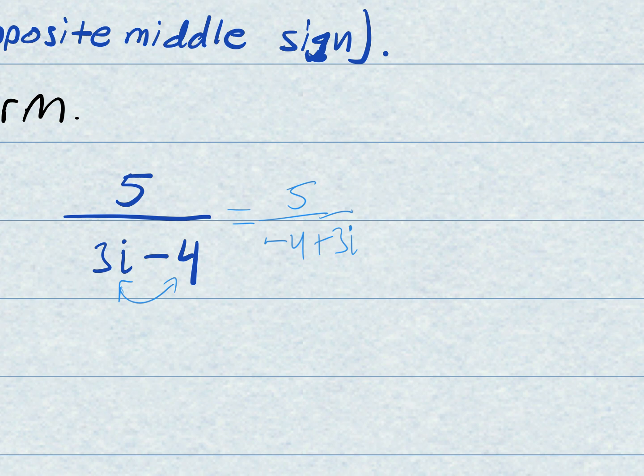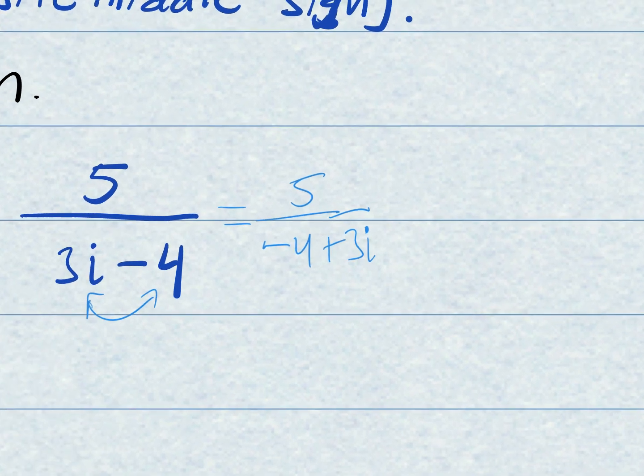All right. Now what we want to do is multiply by the complex conjugate, right? The complex conjugate we can only do if it's in standard form, so write it in standard form. I should have done that before, but multiply the top and the bottom by the complex conjugate. The complex conjugate of negative 4 plus 3i is going to be negative 4 minus 3i. So top and bottom by negative 4 minus 3i.